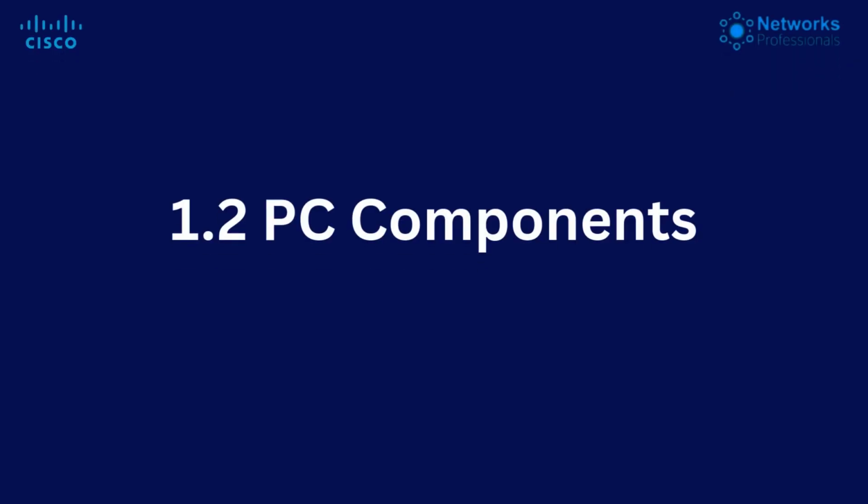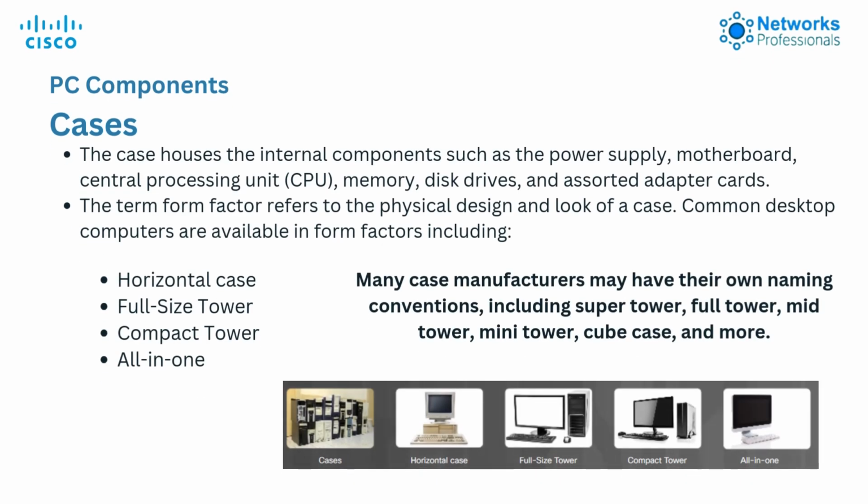In the second topic, PC components. Cases. The case houses the internal components such as the power supply, motherboard, central processing unit, CPU, memory, disk drives, and assorted adapter cards. The term form factor refers to the physical design and look of a case. Common desktop computers are available in form factors including horizontal case, full-size tower, compact tower, all-in-one. Many case manufacturers may have their own naming conventions, including super tower, full tower, mid tower, mini tower, cube case, and more.